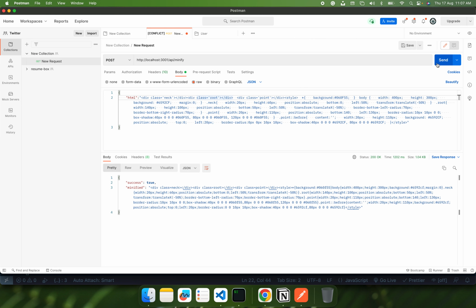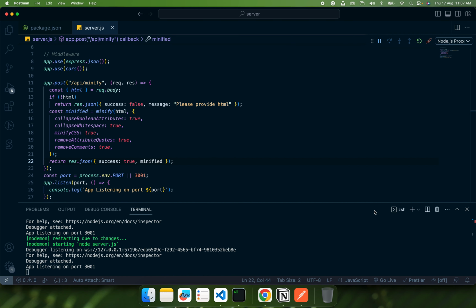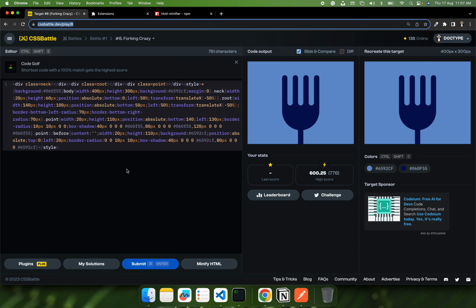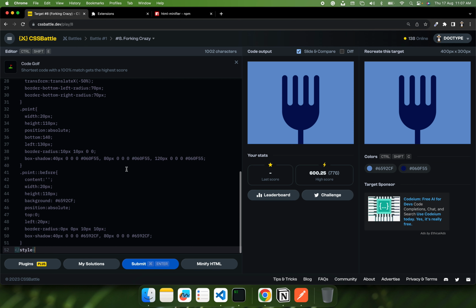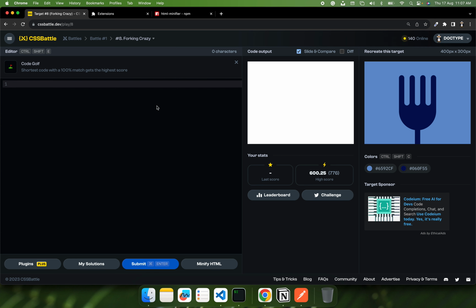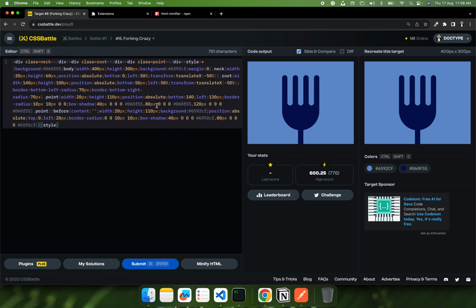Yeah, so as you can see, this HTML has been minified. What I can do is I can just copy this and test whether this is the correct one. Just copy and go back to my browser, this one, and maybe I can remove this. I'll just remove this and paste what I have copied. So yeah, it looks exactly the same even with the minified version. So I think the server changes are done. This is all we needed.